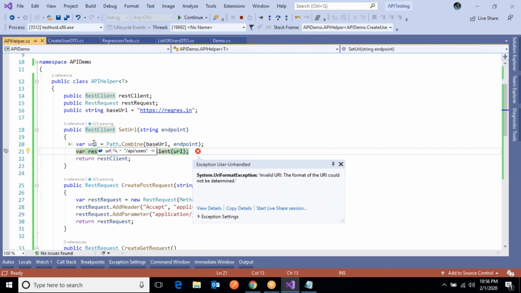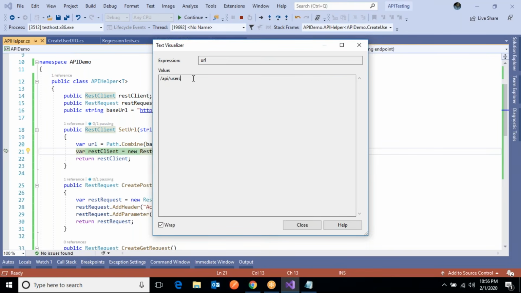It's not combining the base URL and it's just giving the endpoint we passed.